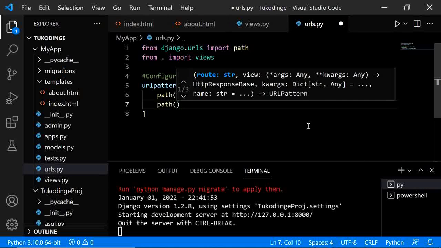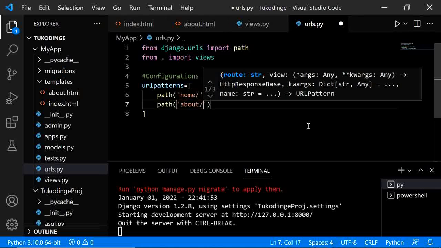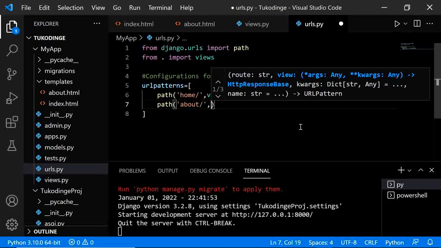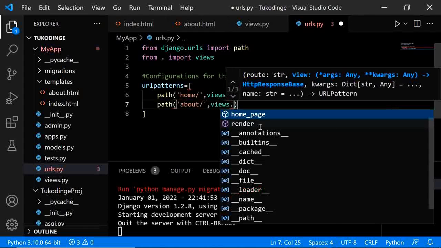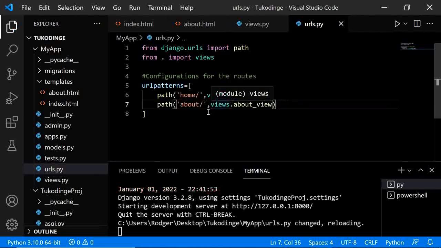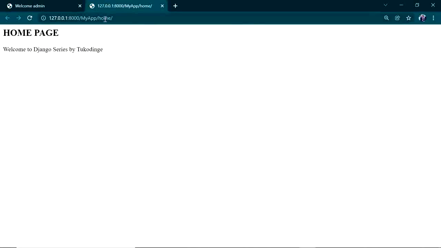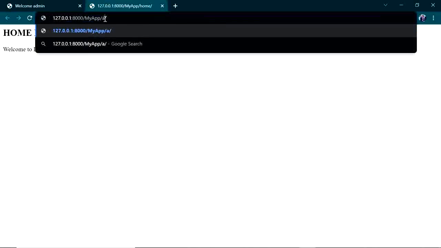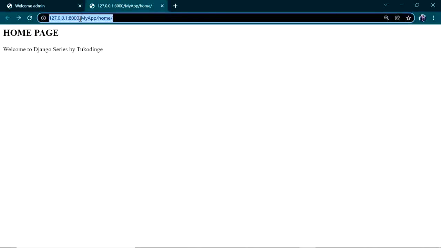the about. Right, so this path is going to point to a view. So from views we need dot about view. Right, so we save these changes. We are going to test and see if we put in about, if our page is rendered. Okay, so perfect, our page is rendered. So now we need to access it through the home page.